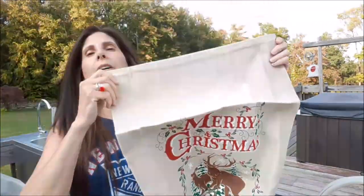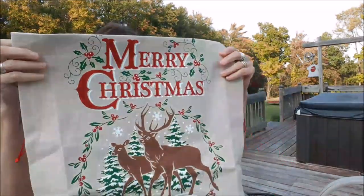Now, at Christmas time in my house, your gift can go in this, but you don't get to keep this. This stays. So the gifts in it would be for the immediate family, and I would use this forever. And 1 year you might get it, and 1 year you might not get it. And I tell you, I have sacks that we've had forever. But if you want to give it away as a gift, that's fine too.